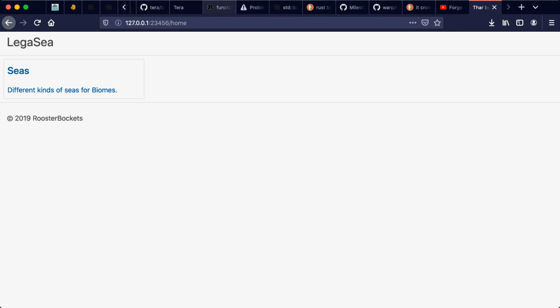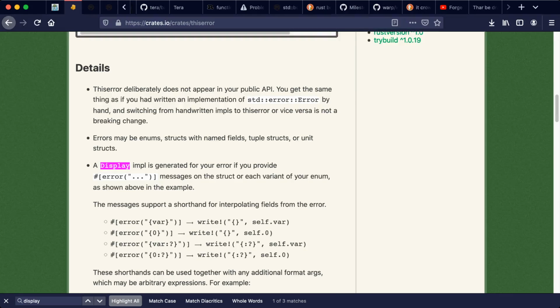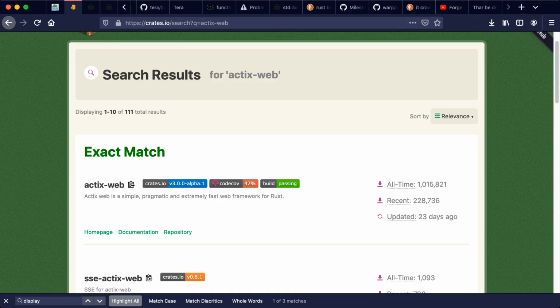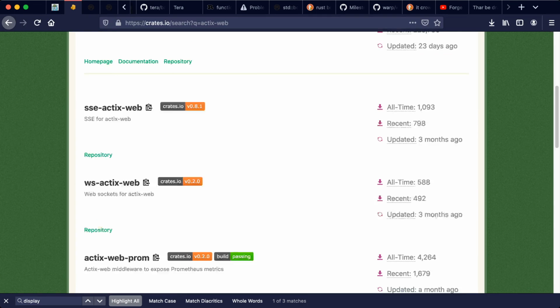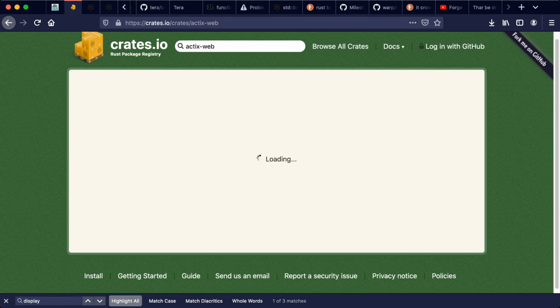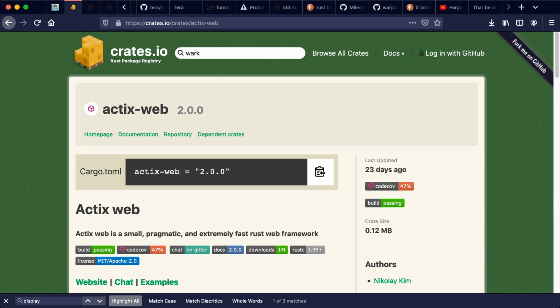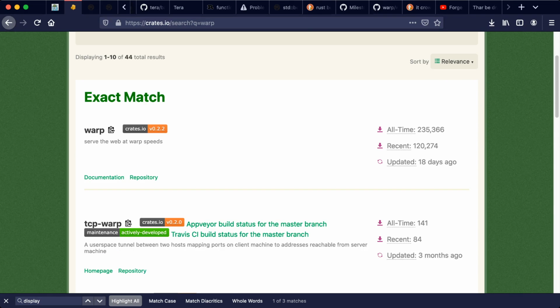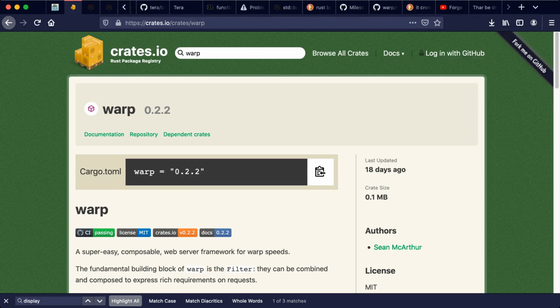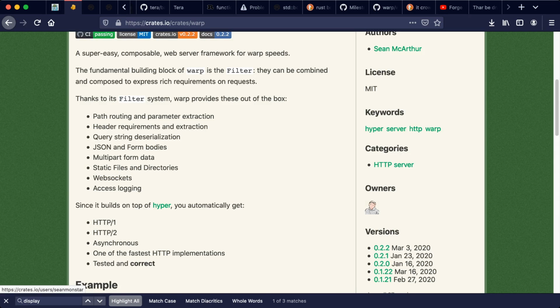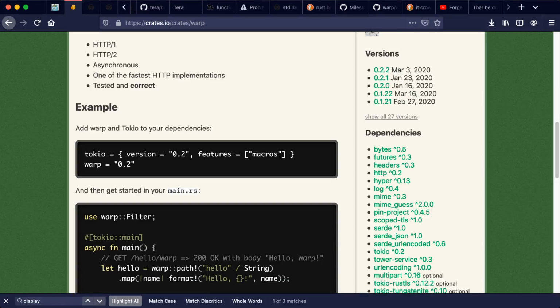I'm switching from Actix Web to Warp. And if you're not familiar with Rust, Rust has a great ecosystem currently. So I had been using Actix Web, which is incredibly fast. I found it a little difficult to work with at times. So we're actually switching to using Warp, which is made by the Tokio crew. We're using this now, and it's going pretty well.